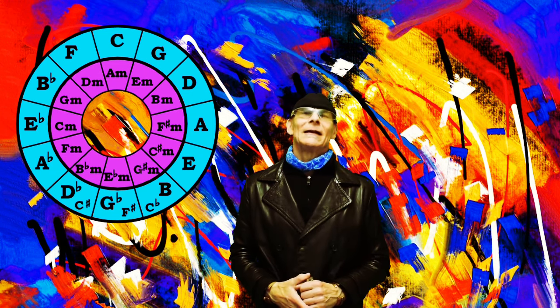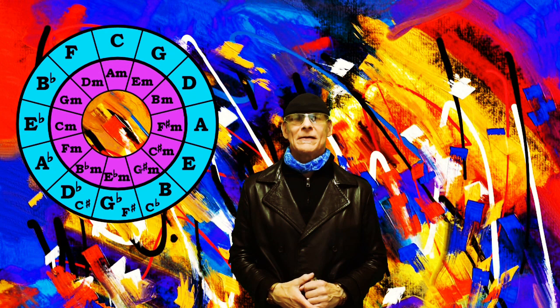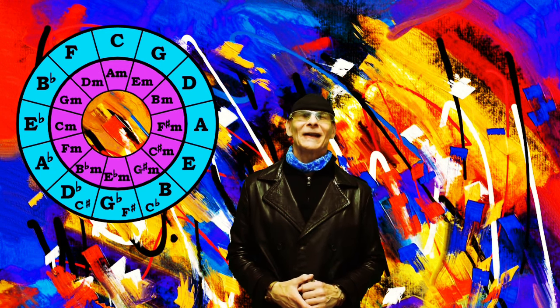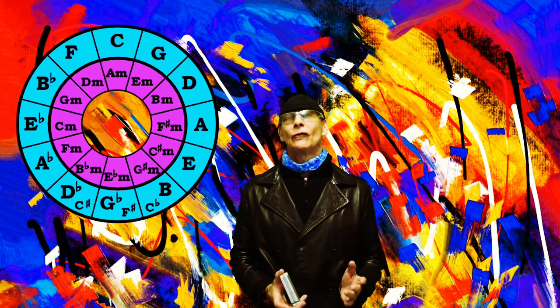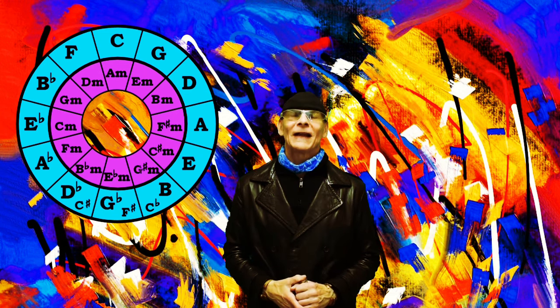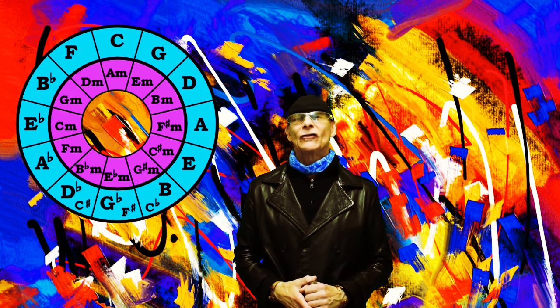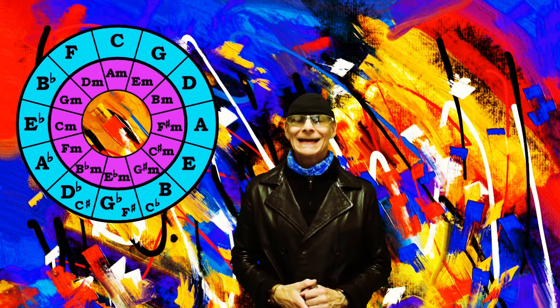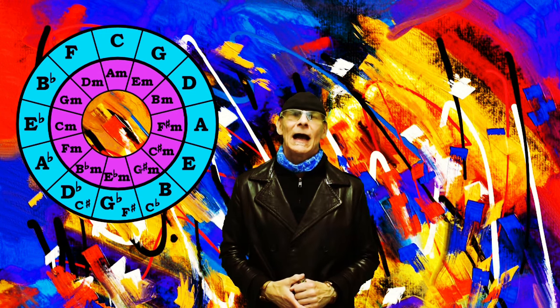We get to E flat, that's a flattened third. We get to A flat and that's a sharp 5. We get to D flat and that's a flat 9. We get to C sharp, we've done C sharp, D flat, which is a flat 9. Now we move over to F sharp, which is a flat 5. Then we move over to B, which is a major 7th. Then we move over to E, that'll be 5th position, won't it? That's a major 3rd. Then we move over to A, 4th position, 3 sharps, but 4th position, and that is a 6th.